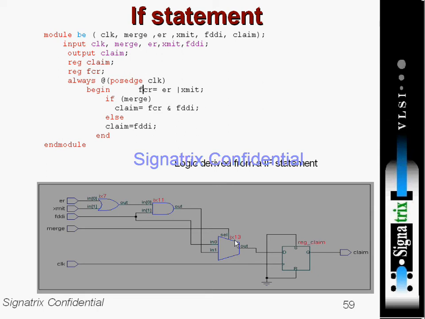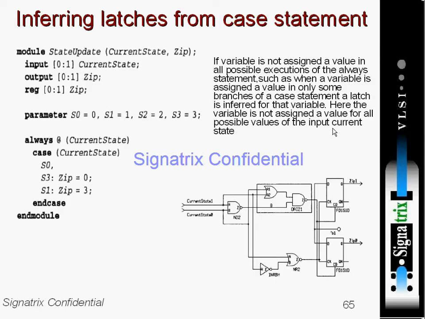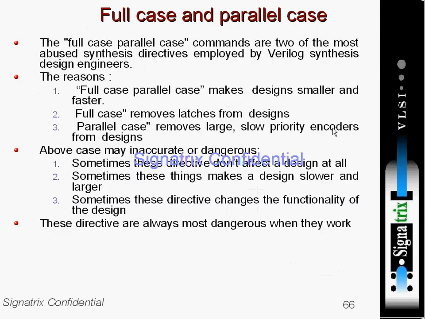The important thing we need to remember in this design is that the output is registered, but even though it is a procedural block, which is used mostly for modeling a sequential design, there is no incompletely described case statement. So all in all, this is fine, and we move to full case and parallel case.